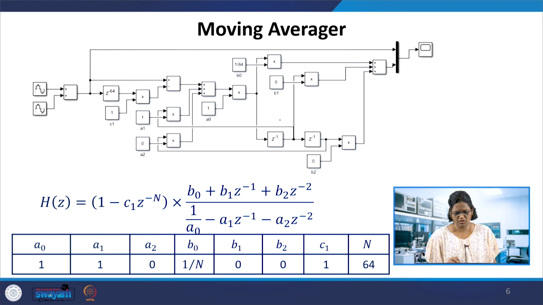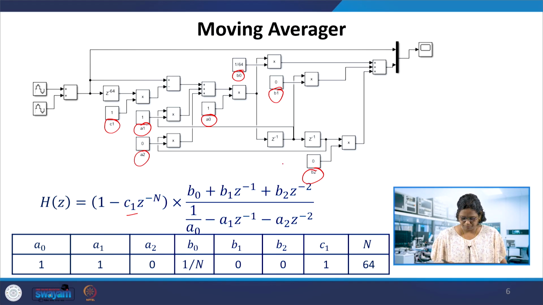If you are familiar with Simulink, just browse how to code this, how to make this by connecting these blocks. It can be made in MATLAB Simulink. I have shown you the picture of this MATLAB Simulink block diagram, wherein the coefficients are fixed this way. The c1 is here, a0 the first coefficient, a1 and a2, and then b0, b1, and then b2. So these are the coefficients placed over there. We have taken N equal to 64.